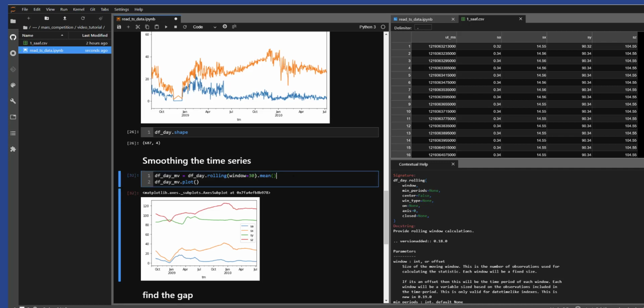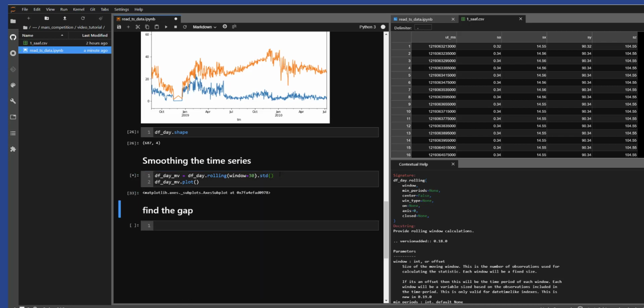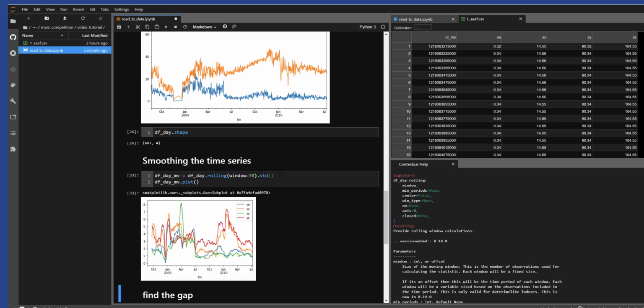So here we can also use other functions, not necessarily mean. You can also use standard deviation, for example, this one. So you will see, maybe we put 10, maybe 5.